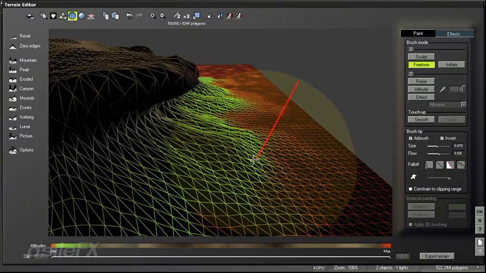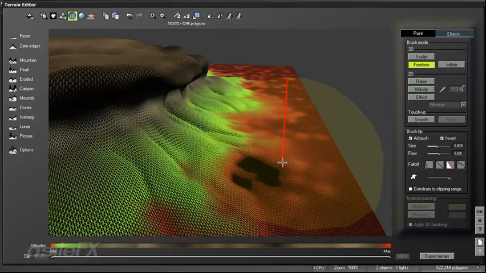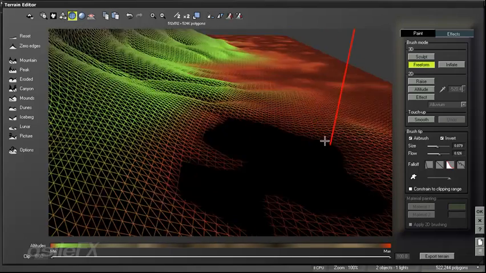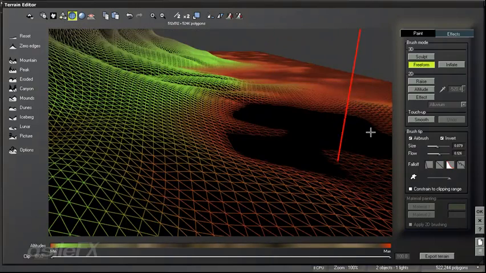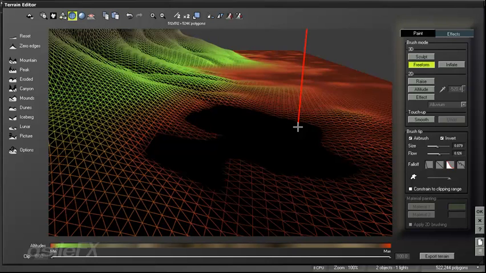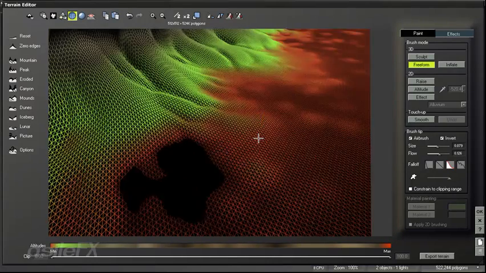Also making sure we don't go below that bottom layer. As you can see, this will clip out the terrain, and if you're exporting the terrain as 3D geometry, this will not be part of it, which can throw off your entire model.